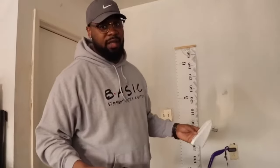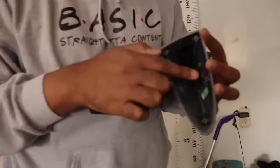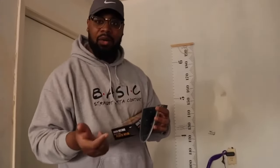Okay, so now we're actually inside of Carl's garage, and I had a little issue and my wife came up with the solution. So right here, there's these little tabs. I don't know if you guys can see that. They're kind of pushing on that little metal piece that's on top of my antenna. These little tabs are designed to hold that, and I don't necessarily need that.